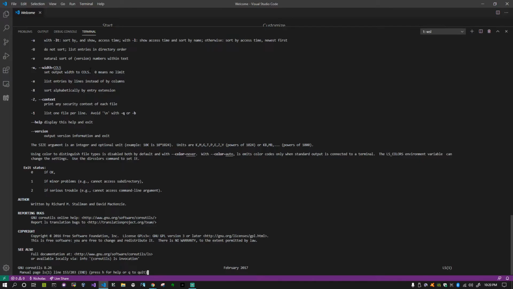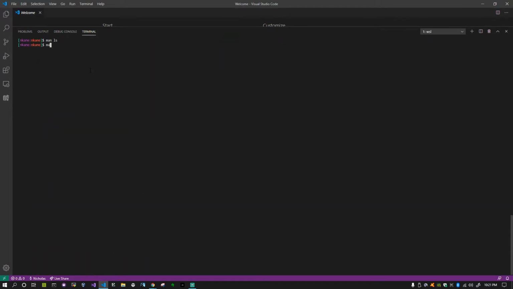Oftentimes you'll see a See Also section at the bottom. Sometimes it will be a list of websites, and sometimes it will refer to a different manual page. In order to get to a different manual page, you can type something like man, page number, and then the command, and you'll see that there is no man section 3 for this ls command, nor 7. So some commands will list page numbers for you to check out.